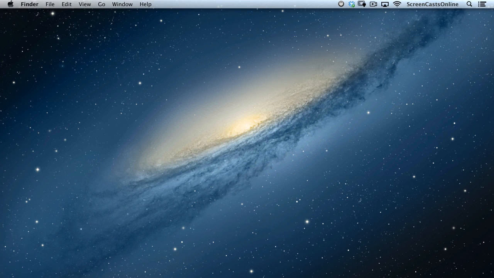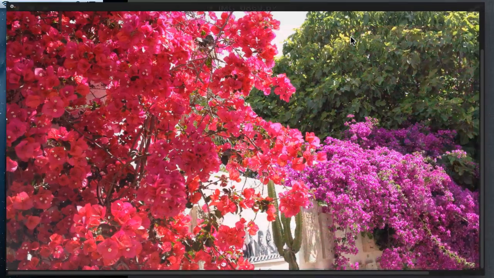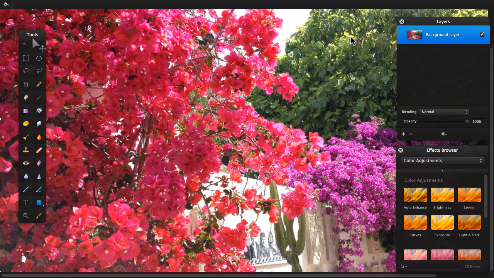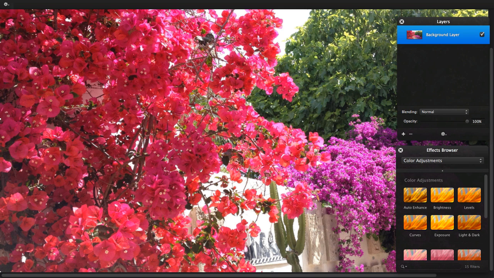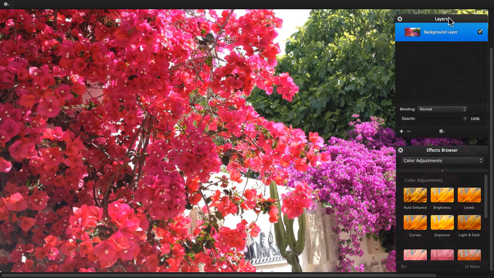First being a slight change to full screen mode. Now, full screen mode still works as it did before in that the application window takes up the entire full screen. Just to demonstrate, this is Pixelmator, and as you can see, I've got the menu bar at the top. So this is my primary monitor. So as before, if I go into full screen mode, the main Pixelmator window takes up the full screen. I have these tool palettes here, and I can actually drag these off because I've got a multiple monitor setup. I've got a secondary monitor next to the primary monitor. I can actually drag these tool palettes across and off, and then just bring them back.